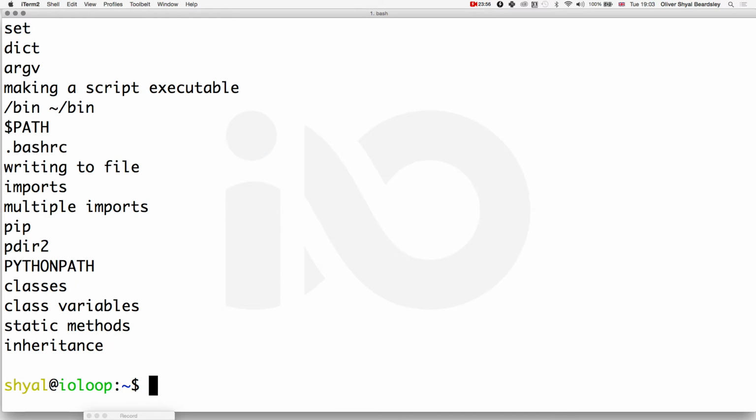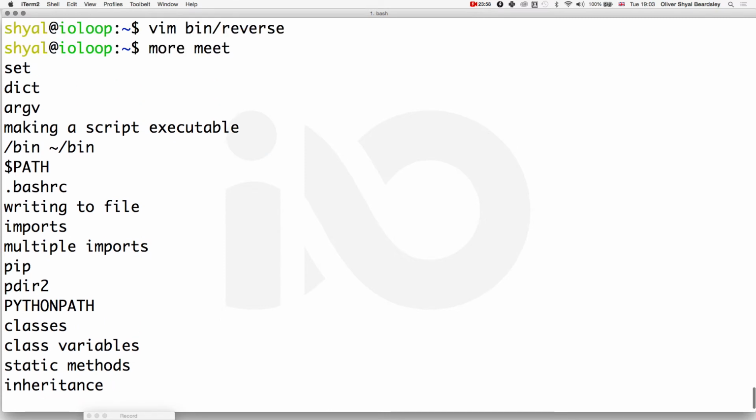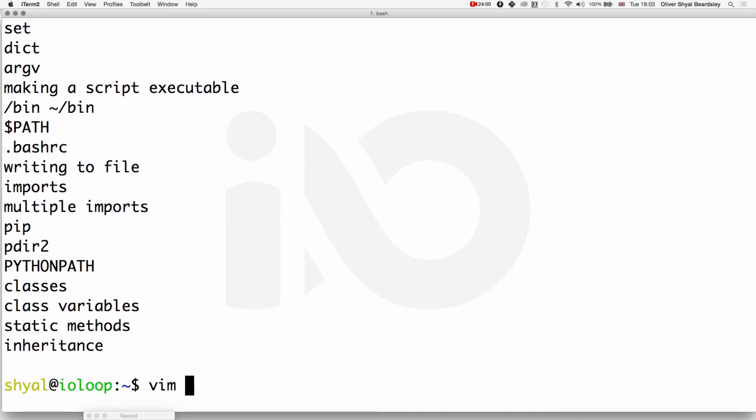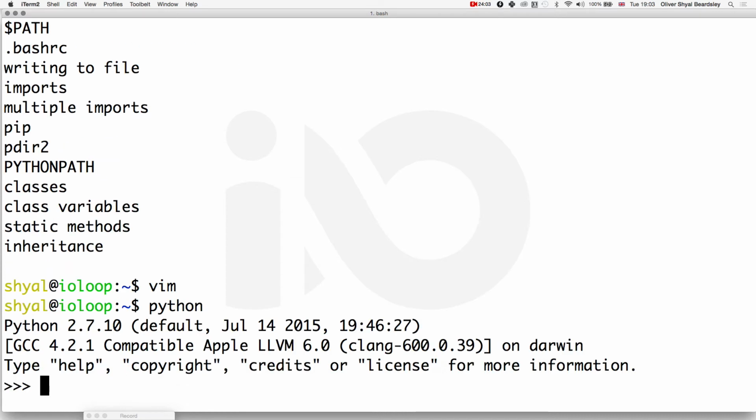What else do we have in store? Yes, sets. Let's spin up Python. Sets in Python allow you to have a collection of objects, and the order of the objects doesn't matter, and the objects in those sets have to be unique.